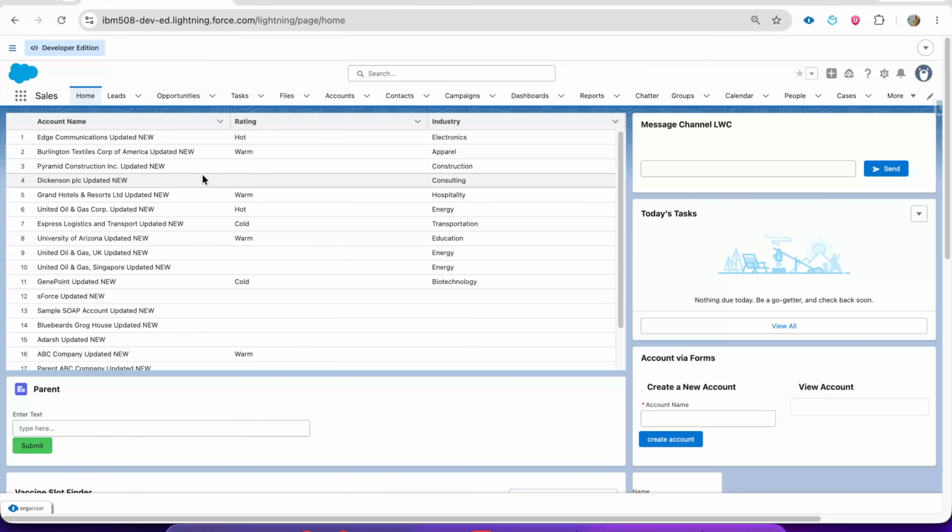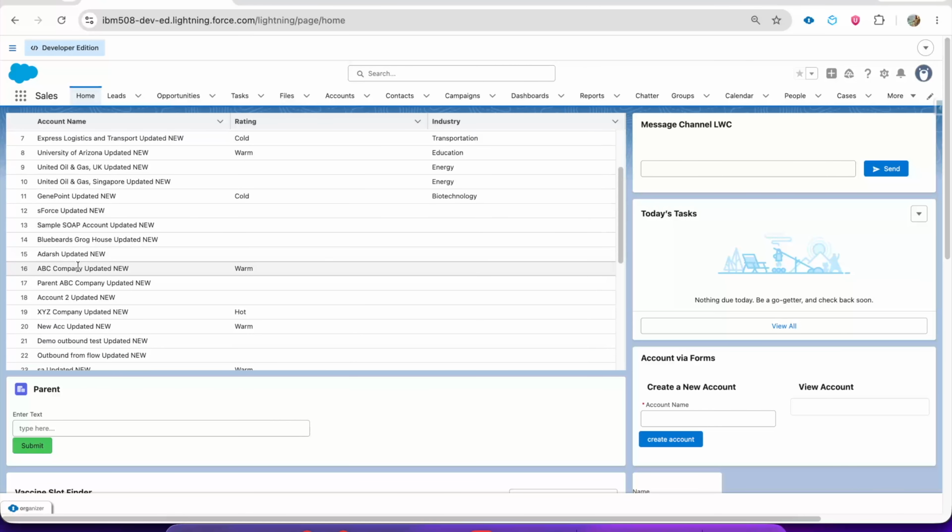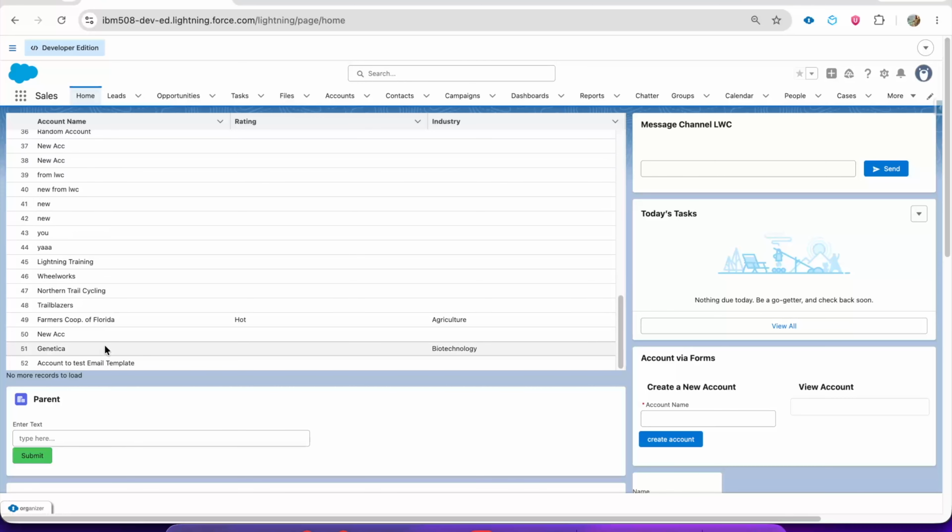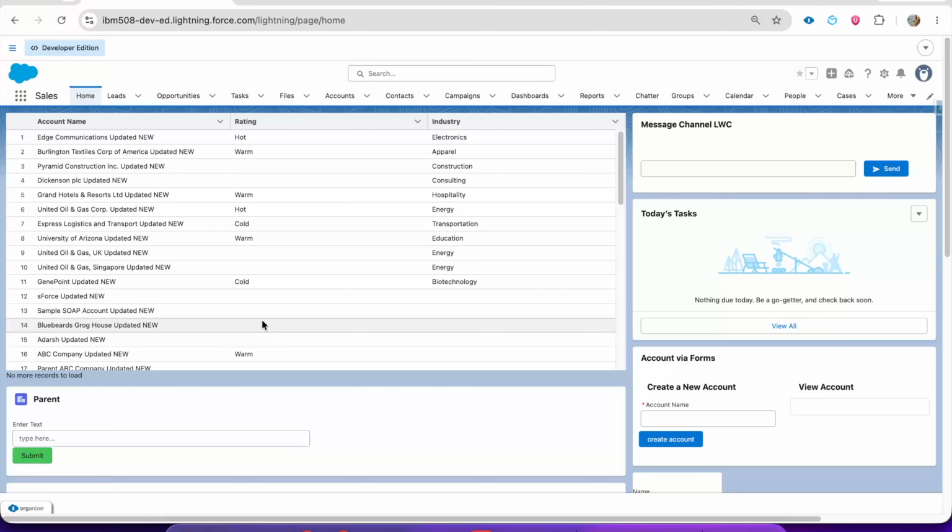Okay, so this would be the final output. We have displayed 20 account records here. If I scroll down, it will fetch the next batch of 20. It happens so fast that you cannot even see the spinner. But if I scroll, you can see a spinner come up for a quick amount of time and then the data is displayed. On scrolling only, we are able to show the data on the UI. And once all the data is visible on the UI, we can add a message something like "no more records to load".